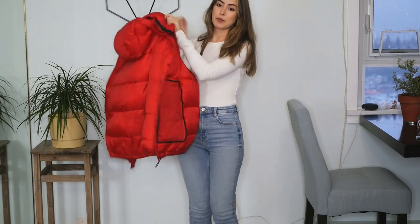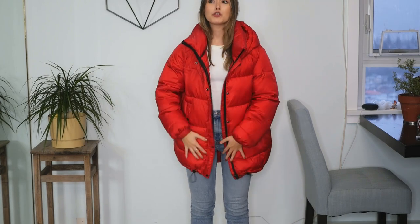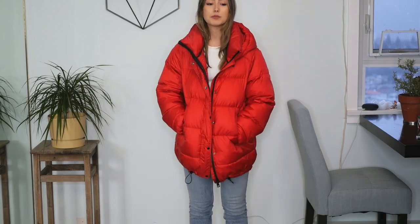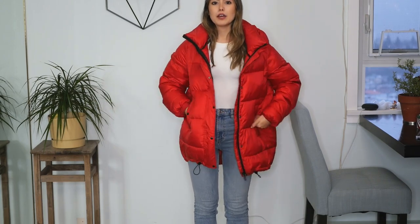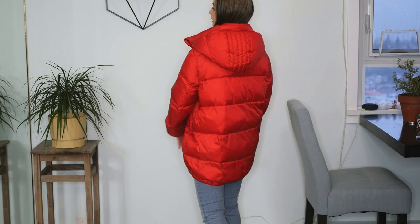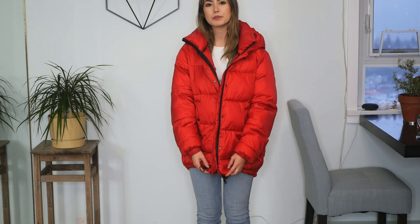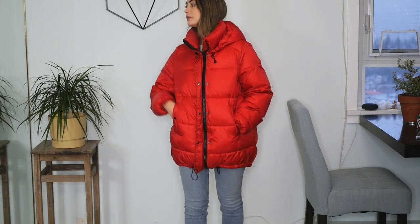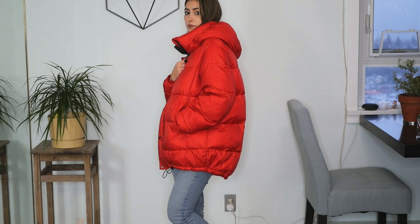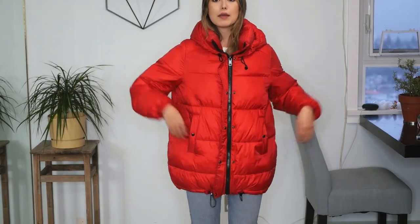Obviously I think you need a red puffer. This one's from Zara from a couple years ago and I've worn this coat so much. It's in a size small and it's one of their water repellent puffers — I'm sure they have something similar. It's kind of a mid-length and it definitely covers my butt. It has a bit of an asymmetrical bottom — shorter in the front and longer in the back so you get that extra coverage. Very puffy and super cozy and warm on the inside. I've had this for about two years and I wear it all the time.